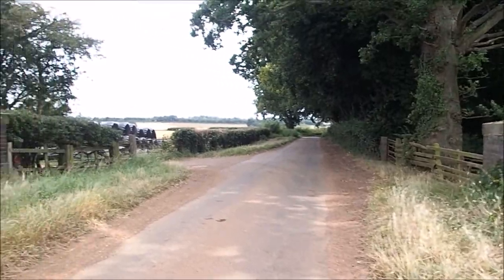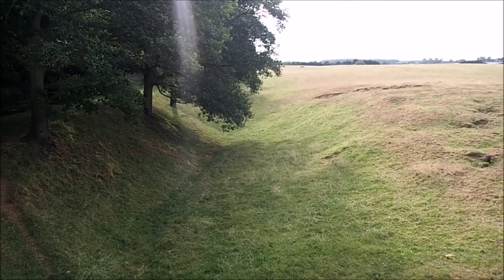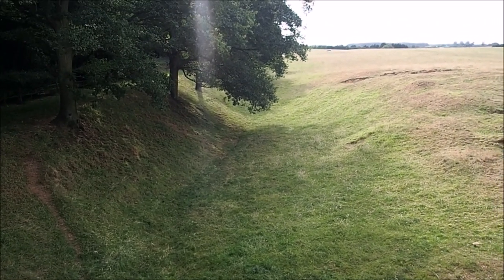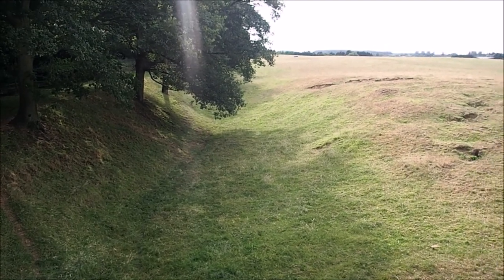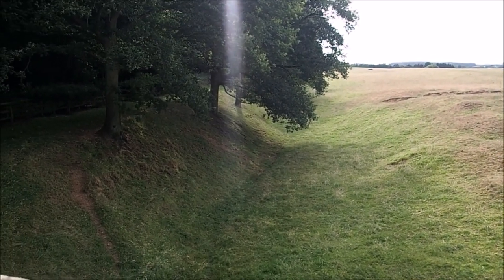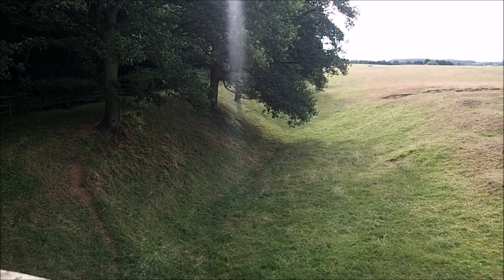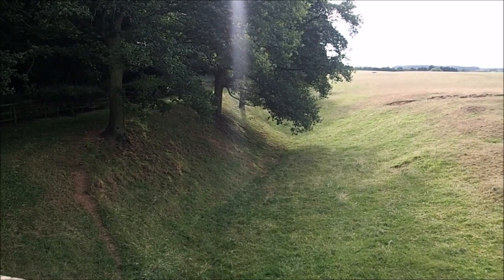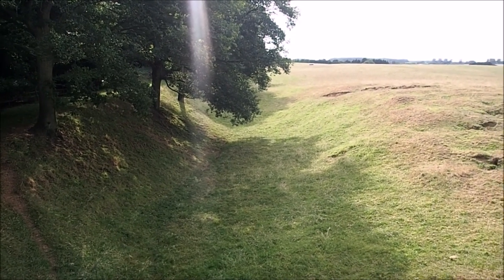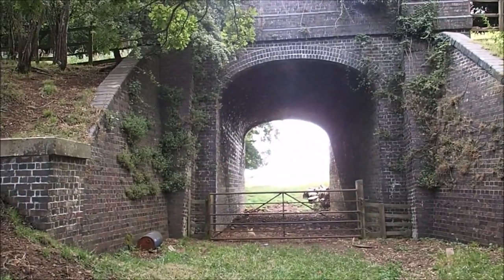Now, there's a bit of a bridge in the road here because this is the line of an old railway. So yeah, that down there is, I believe, the railway that used to take the ironstone from the iron pits. We're in the Northamptonshire iron sands kind of area, and there would have been little branch lines that led to various different pits and things, and then I think this railway would have eventually taken them probably into Corby, where the steelworks was, but obviously the railway is long gone now. Funnily enough, I was reading about the Northamptonshire iron sands mining in that journal that arrived the other day that I was reading this morning. Yeah, there's the bridge, look, lovely, hey.